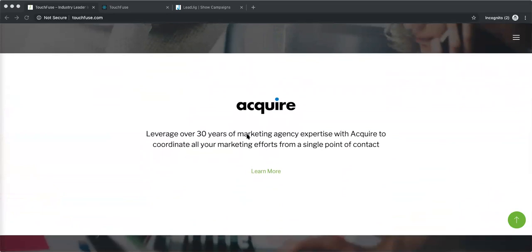The next portion of our business here is Aquire or Aquire Direct. Definitely the core, the spine of our business. Aquire as a firm has been doing direct mail for financial advisors specifically since the early 90s. So 100% of our client base are advisors. We've got a lot of people here who have seen the different changes in direct mail, topics that have gone in and out of favor, campaign styles that have worked and then not worked. So we always try and lean on that experience and guide our clients in the right direction. But really what we try to do as well is concierge as much of this process on behalf of our clients.